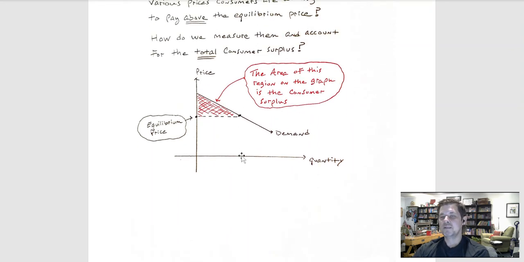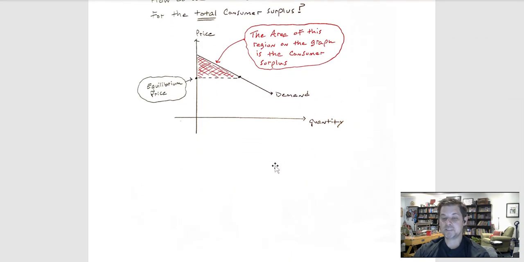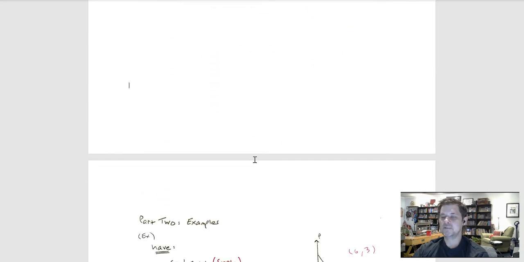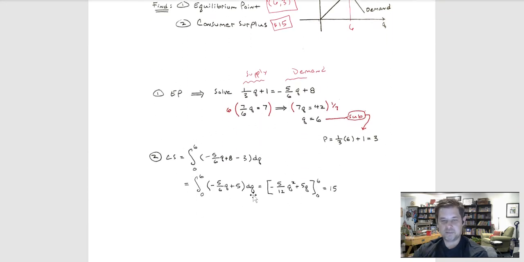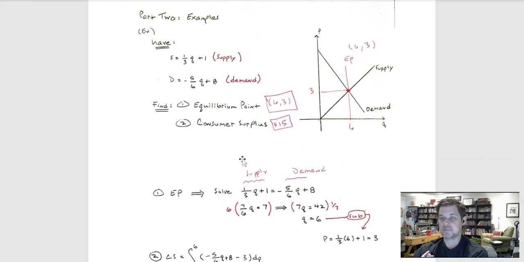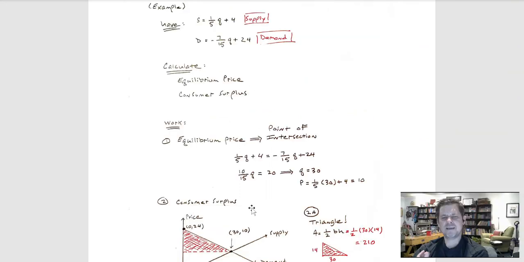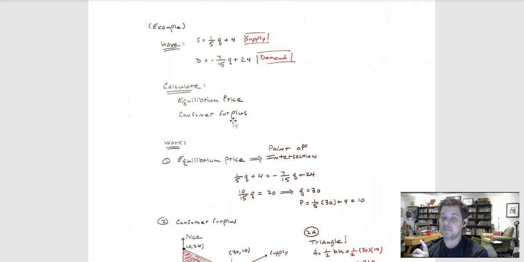All right, now I thought it would be good to follow this up with one quick example and explain something that's beyond what I showed you in the video yesterday. In the video yesterday, I worked out an integral here, a definite integral to calculate the consumer surplus, okay, which was just an illustration of this formula. But let me do something kind of like that, but I want to tell you one additional fact about it. Okay, so let's say here's what we have. We have this, which is our supply curve, and this is our demand curve. Okay, I want to calculate the equilibrium price and the consumer surplus.